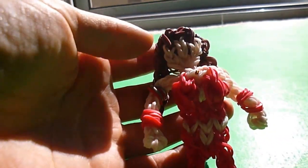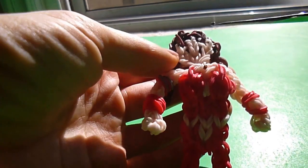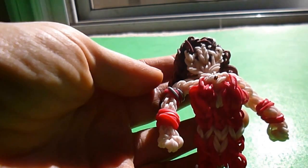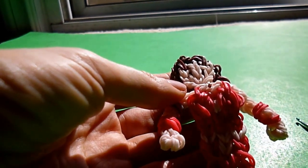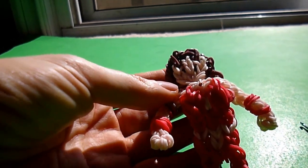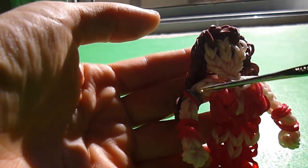For this pattern, you're going to want some red bands, skin tone, brown for the hair, and brown beads or bands for the eyes. You could also use green or do something with white and color it in. I'm going to be using some smaller beads, so I'll use some dental floss. I'll show you how you can thread those on using dental floss. And one gray or silver, optional for the armband.